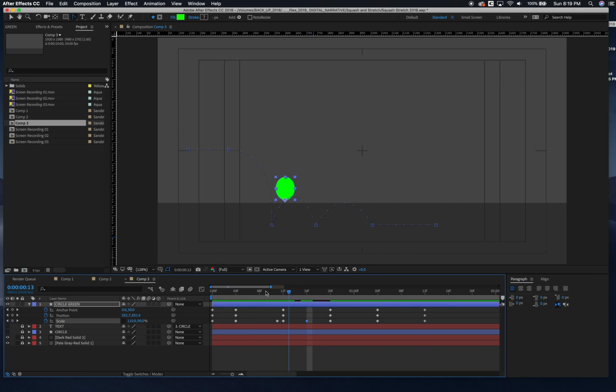So what's happening is it goes, hits squish, flies back up, and as it's flying up, it's stretching to the top. See that? It's going to go boing, up, up, up, up. And it's going to start to fly down here.